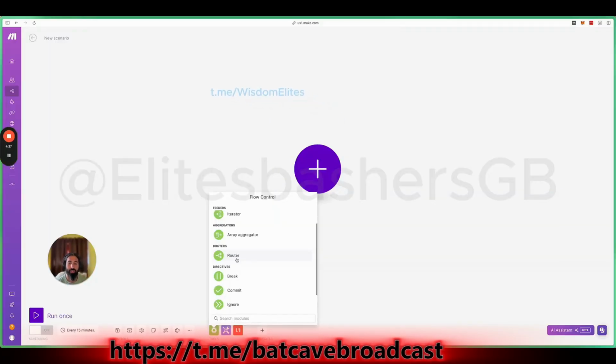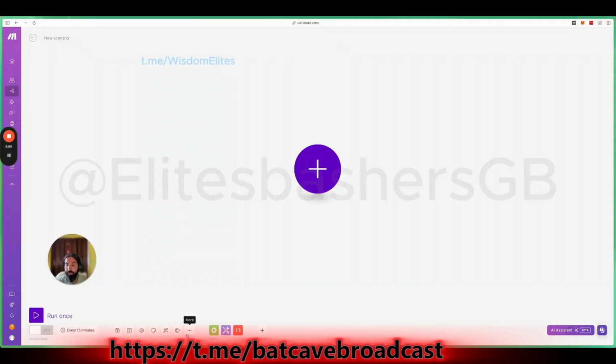For example, if something is true, run this workflow. If it's false, run this other workflow. If there's an error, handle it like this. Make.com just gives you a bit more flexibility when it comes to error handling and building more advanced automations. That's why we recommend that over something like Zapier, and that's why I use it personally myself.